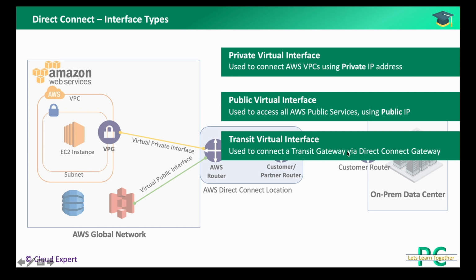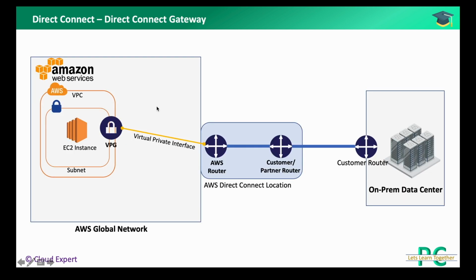Now, if you are not familiar with the Direct Connect gateway, let me explain that concept. What is a Direct Connect gateway and why would you use it? Let's say this was our initial network topology. I have an on-premise data center and I was accessing some AWS region. There I had a VPC and I used a virtual private interface to connect to that VPC. But this is not the actual picture when you work at production scale. You will have multiple VPCs, then you will have multiple regions, and how are you going to connect?